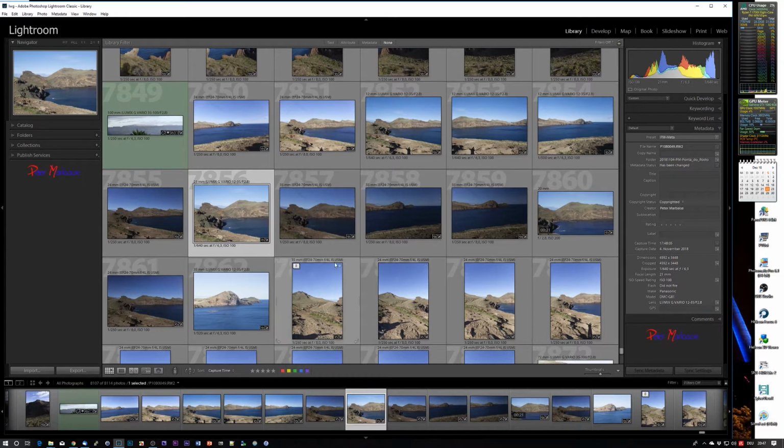But in Lightroom, you probably know it, you have to import the images first, either directly from your camera or just copy them into a folder on your hard drive or SSD and import them from this location. But you have to import before you can do anything in Lightroom.